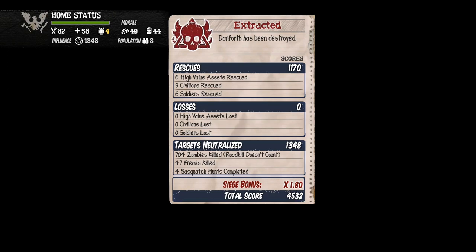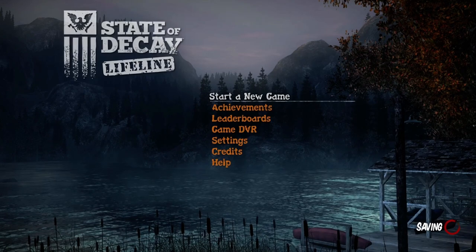Targets neutralized: 1,348. Really? Oh wow! Look at that. 704 zombies killed. Roadkill doesn't count, so the kill count would be even higher. 47 freaks killed. 4 of Sasquatch's hunts completed. Well, that makes sense. We did all of his quests. Total score is 4,532. Points, they don't honestly matter, but there you go.